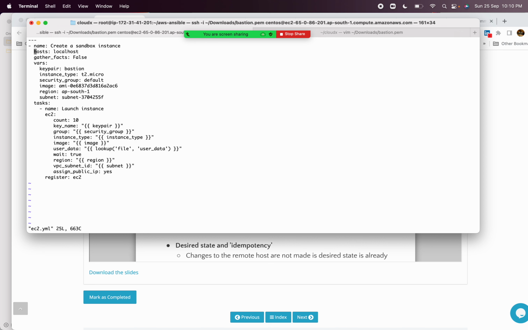So in a single YML file, you can have multiple playbooks. Once the playbook is done, right here you can start another playbook by mentioning dash dash dash, and then start another playbook saying name and your playbook.